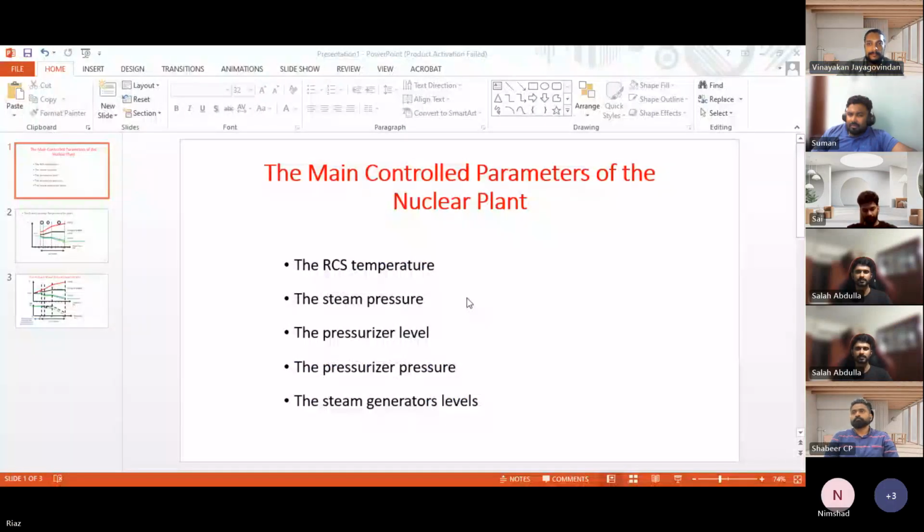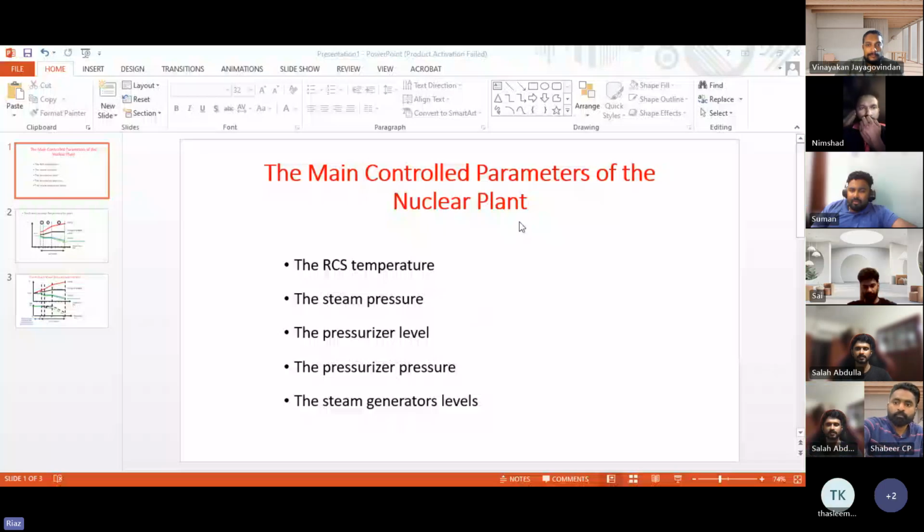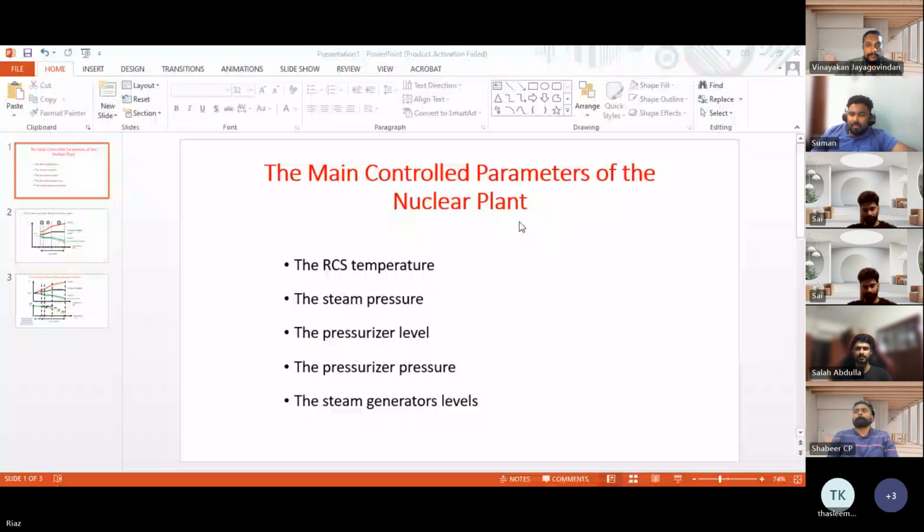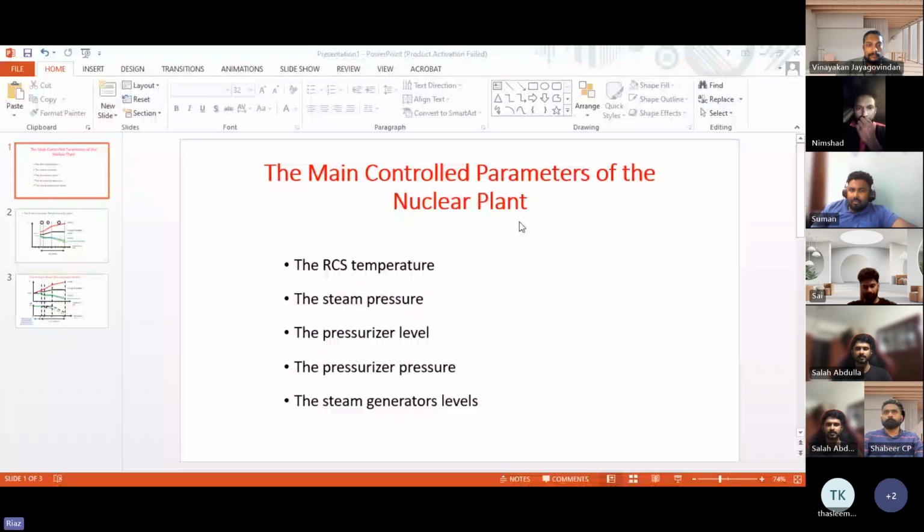Okay. So today my topic is control channels, and I will briefly explain about the two mode operation of a nuclear reactor. So before going deep into the control channels, I think you guys have an idea about what a process variable is and what a process is. I'll just give a brief idea about this, and we will jump to control channels after that.